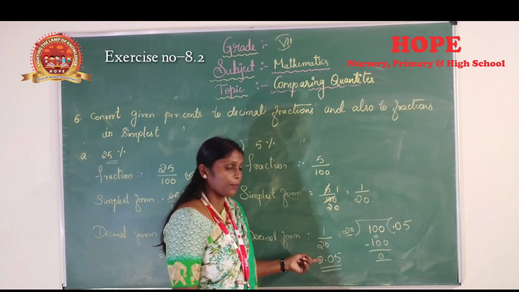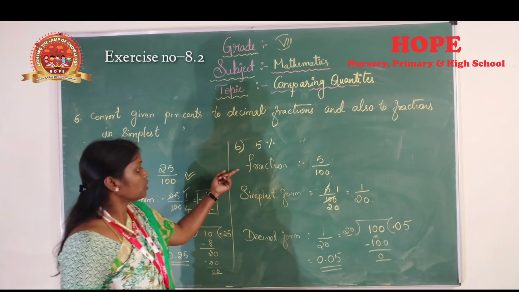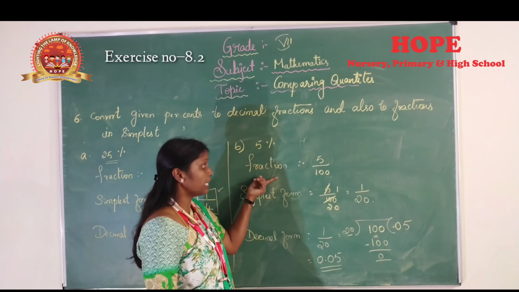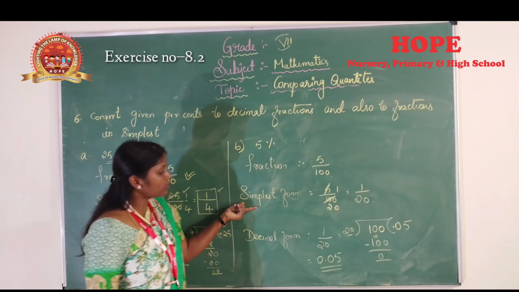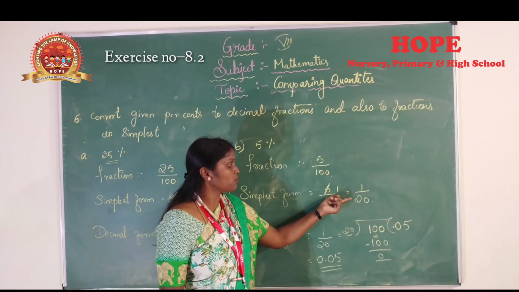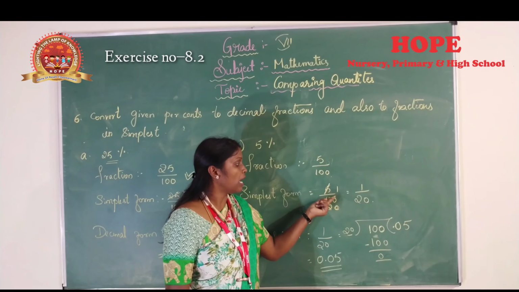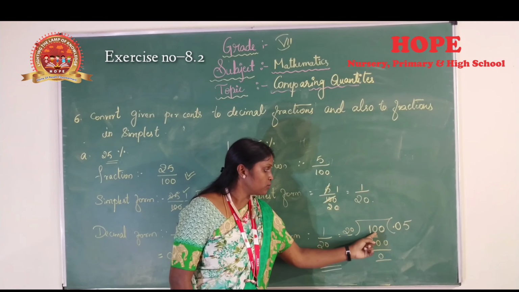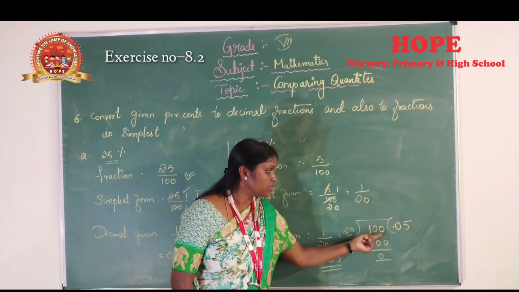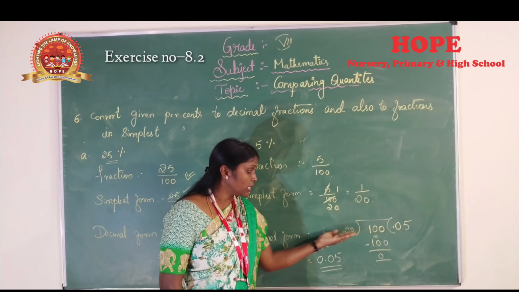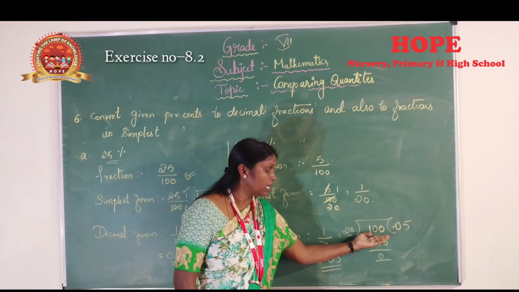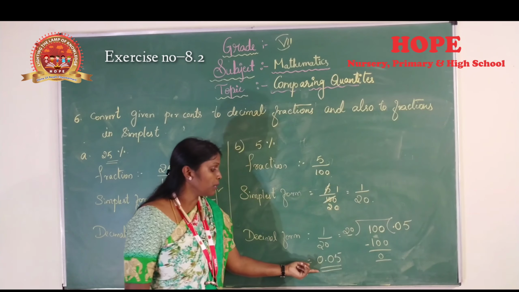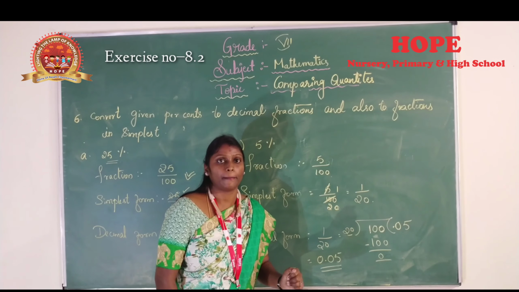The decimal form of 1 by 20 is 0.05. So this is how we write the fraction for 5%. We write the fraction 5 by 100, and the simplest form for that is 1 by 20, since 5 ones are 5 and 5 20s are 100. Decimal form of 1 by 20: we are dividing it. Since 1 is smaller than 20, we have placed a decimal, we have taken a 0, but still 10 is smaller than 20, so we have taken 0 over here and 0 over here. It becomes 100, 20 5s are 100, so the answer we are going to get is 0.05.